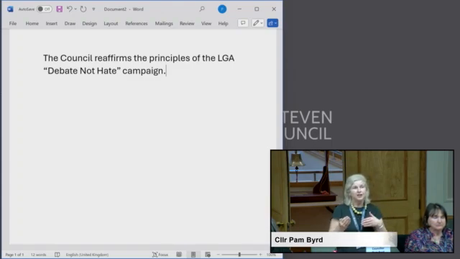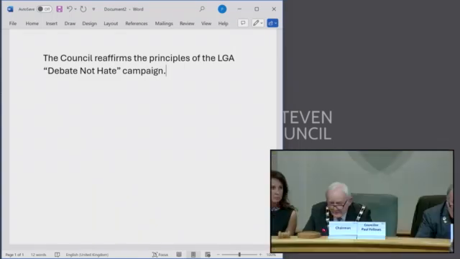We've been nearly a year since. I'd just like to quote Sue Woolley, in one of the published reports: more than 12 months on, people have generally learnt to be a little more careful with the language they use. It was a little bit rocky to start with, but things have settled down. So I'd just like to leave us with that thought that we are moving forward, things have settled down, and debate, not hate, is certainly where we're all coming from. So thank you very much. Thank you, Pam, and thank you for your hard work.